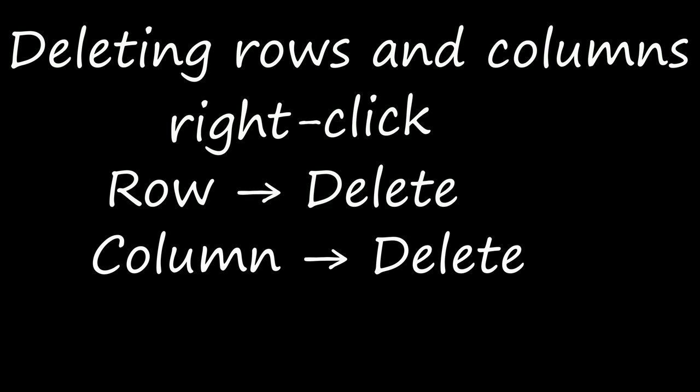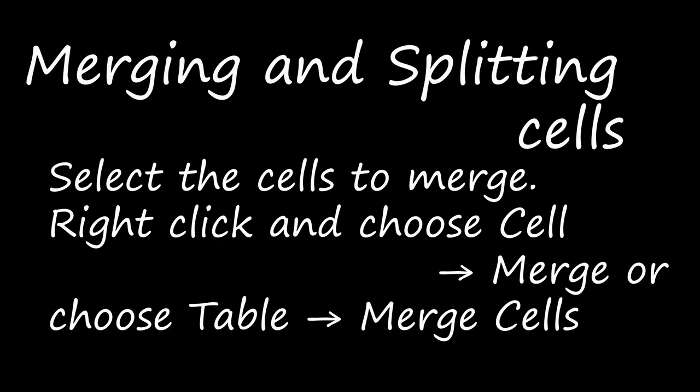And next one is about merging. Merging means you are joining two cells into a single cell. Okay, for that also same like deleting and inserting only. You have to select two cells which you have to merge, and right click, select cell merge, or you can go to table in the top menu bar and select merge cells from that menu bar, right?